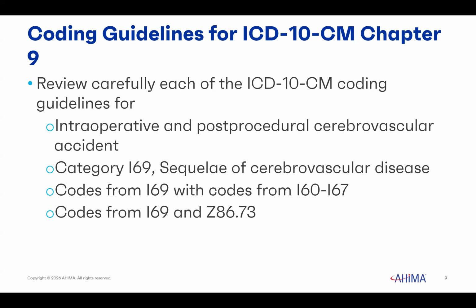Well, we're back and we're going to continue our discussion on coding diseases of the cardiovascular system, starting with heart attacks. Again, as we talked about, we have specific guidelines for intraoperative and post-procedural cerebral vascular accidents, otherwise known as stroke, sequela of cerebral vascular diseases, and others. Please read these guidelines very carefully, especially the ones dealing with the last bullet point, codes from the I-69 code category and Z86.73 codes.